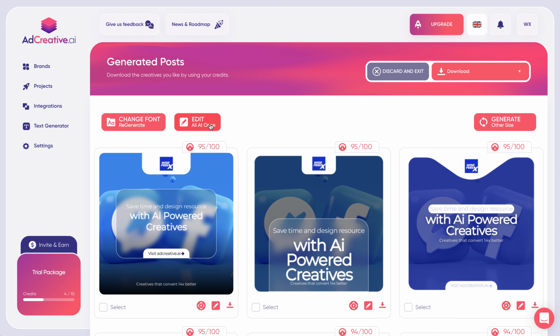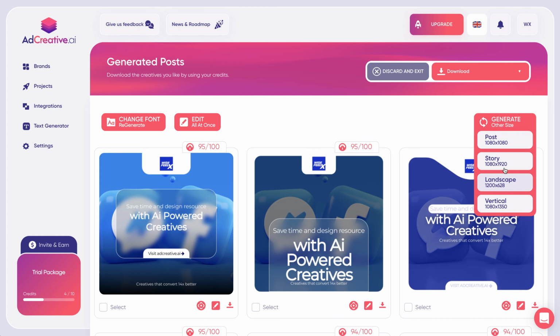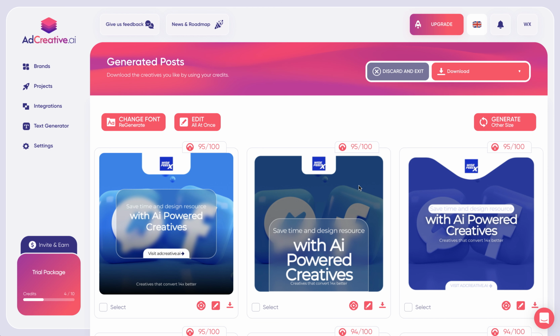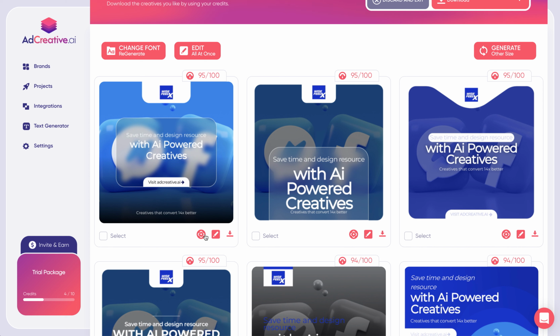So I can edit, generate other sizes. Based on these, I can generate other sizes for stories, landscape, vertical options. And what's here? Render this image. So if I want a specific artwork, I can change these two. Let's see how that turns out.